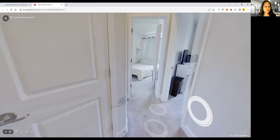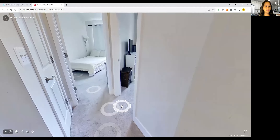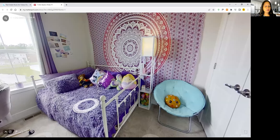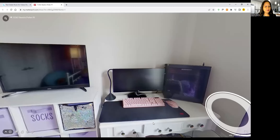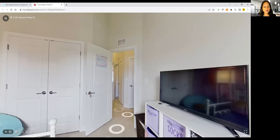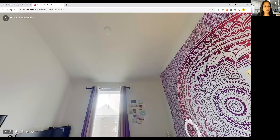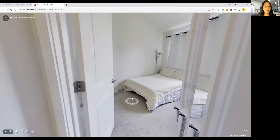This door here is for your washer and dryer — the bedroom-level laundry I mentioned. There is a closet on this wall and a linen closet. This is bedroom number two with its closet. There's a window there, and these virtual open houses really let you see every angle, like a full 360-degree view, as if you were actually standing in the property. This here is bedroom number three.